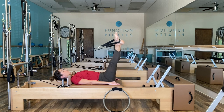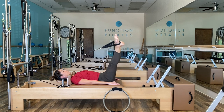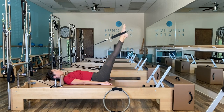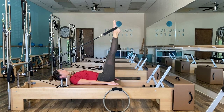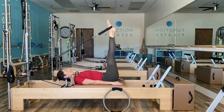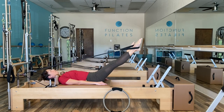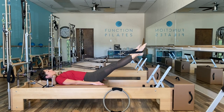Beautiful. And then when you're ready, reverse that direction. If you don't feel that you're in very big control of your circles here, make sure you go a little smaller. They don't have to be large, although sometimes that does feel really good. But if you notice that your hips are moving a little bit more than you'd like them to, let's keep your hip circles a little smaller.